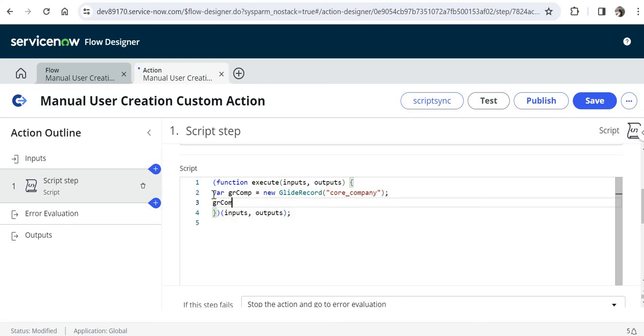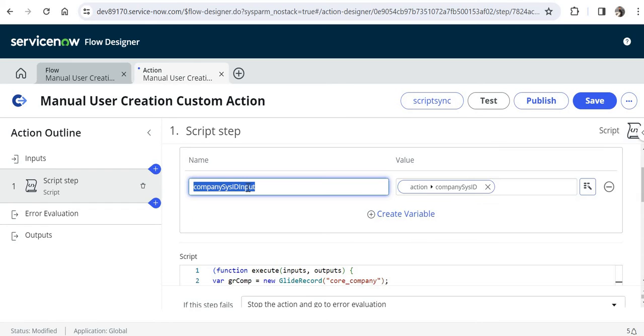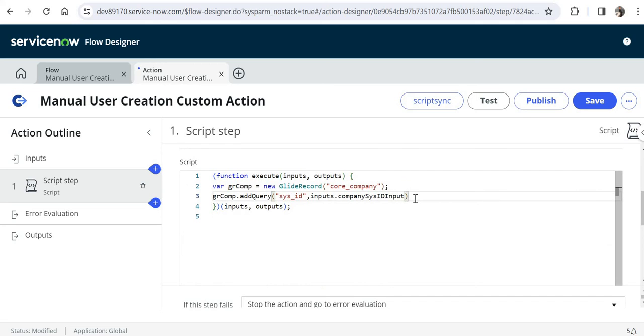After this, gr company dot addQuery. In the query, I will give sys_id. So we are getting the sys ID of the company from the main flow, and I will use it to find the record in the core_company table. For that, I will use inputs dot, and then I will get the name of the variable from here. I'll copy and paste it here, and then close this.